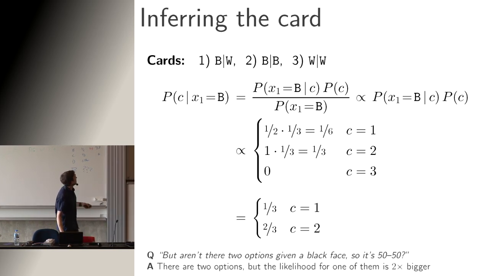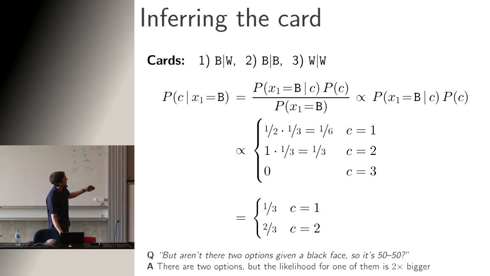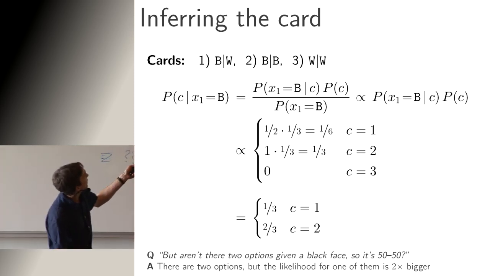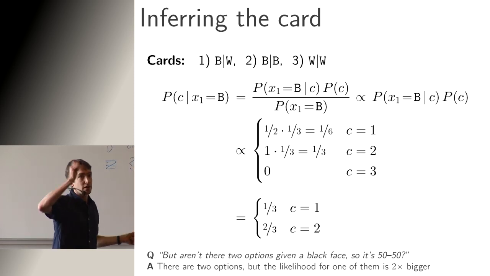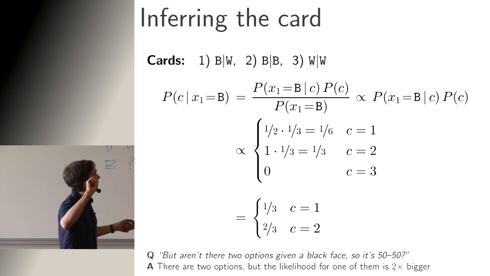So we can now write down Bayes' rule. We can try and invert what's going on and say, what's the probability, our beliefs about the underlying card given the data we got? We can write down Bayes' rule. We can substitute in the numbers, and we get the answer 1/3, 2/3. We have a third belief that it's this card that's black on one side and white on the other, and so therefore when we turn it over, there's a third chance that we'll see a white face.